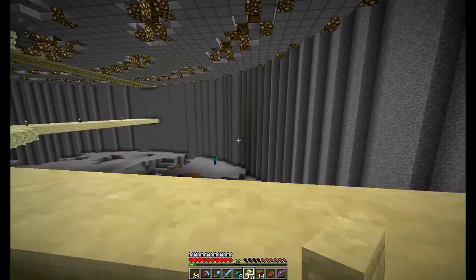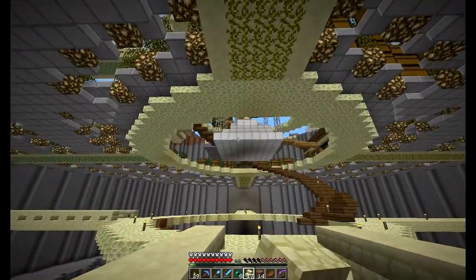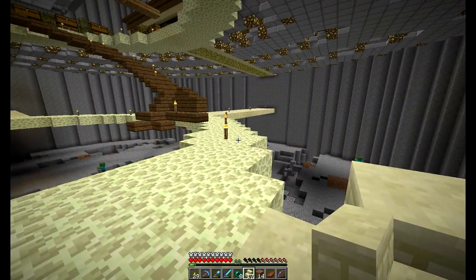I'm probably going to have half of this, maybe just a whole quarter of it, dedicated to sheep and the different colors of sheep. So, should be pretty cool. It's not going to be anything automatic, of course. Maybe, but no, not right now.